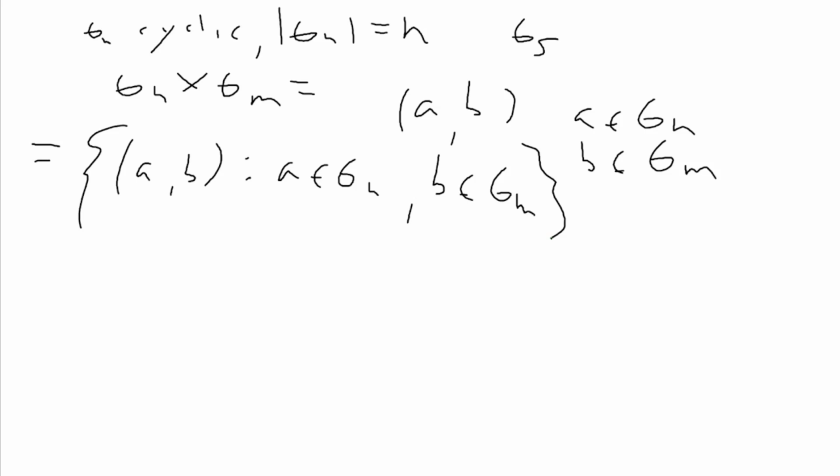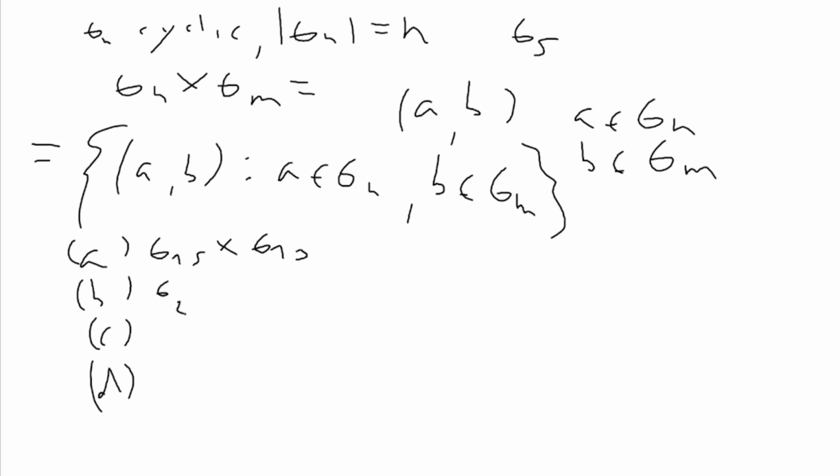And now we are asked a concrete question. So let's say we have 4 options: A, B, C, and D, and we are asked which one of them is not cyclic. Which of the following Cartesian products is not cyclic? So let's say G15 times, I say times, but what I mean is the Cartesian product of G15 with G13, or G2 times G3, or this one, or this one.